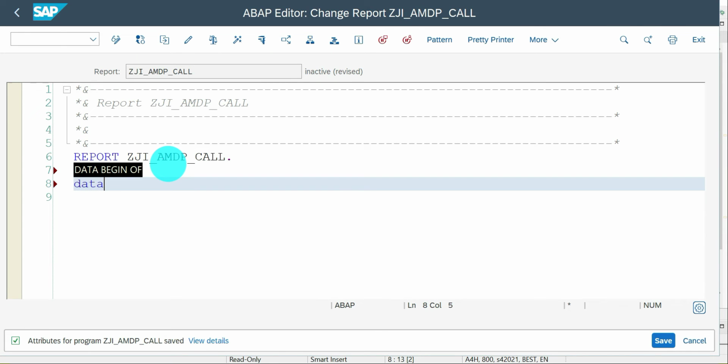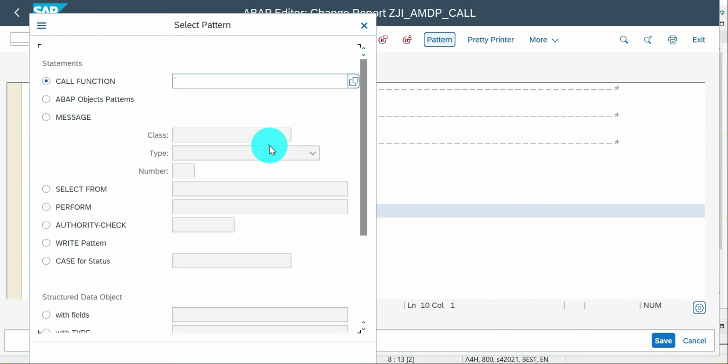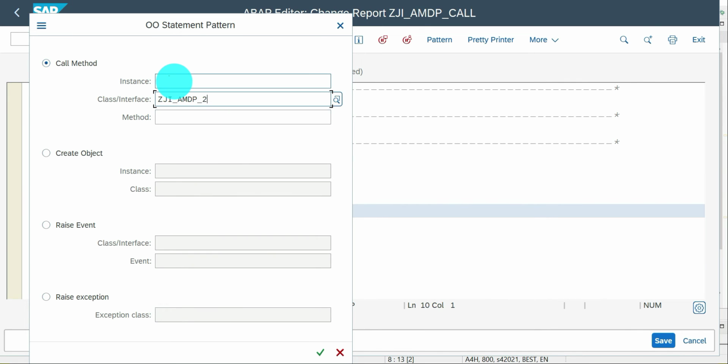So data object equal to, so new. Okay, and I need to call a method, pattern ABAP objects, class obj and f4.